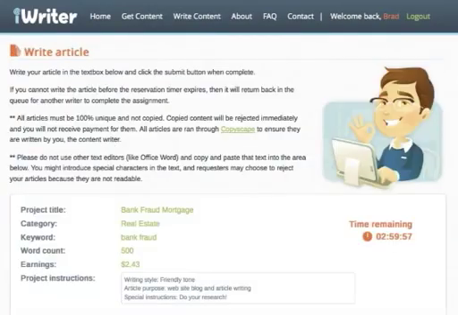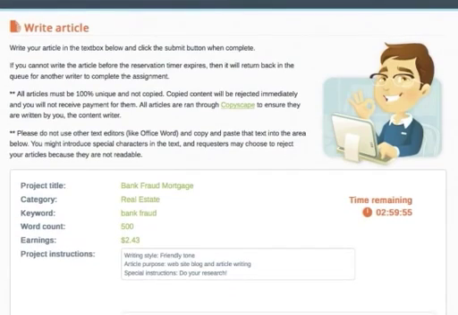You see, this brings us to the Write Article page. Now, you should know that every single article that goes through this site is run through Copyscape to ensure that it is 100% unique, written by you, and not taken from other writers off of the internet. If something is rejected by Copyscape and it is proven that it was written fraudulently, then you will be sent a warning. After 3 warnings, you will be banned from the website.